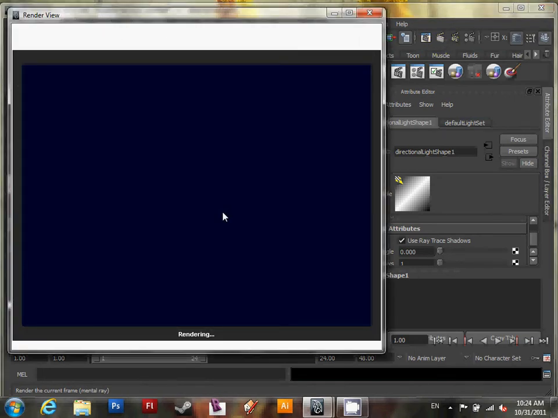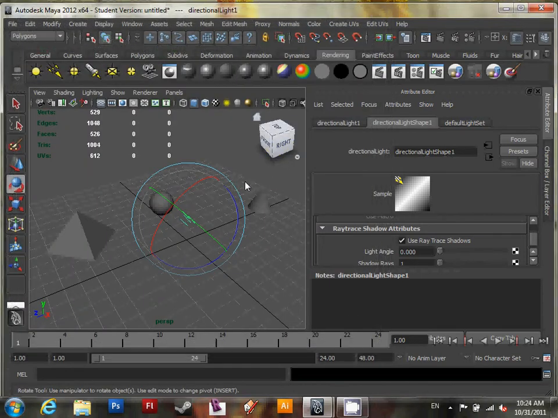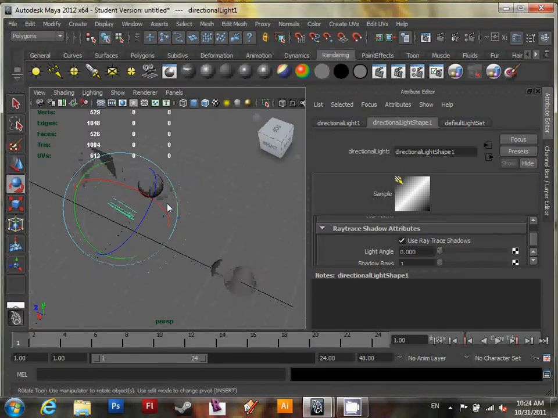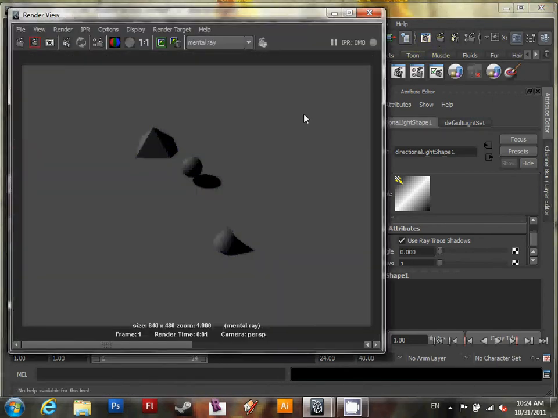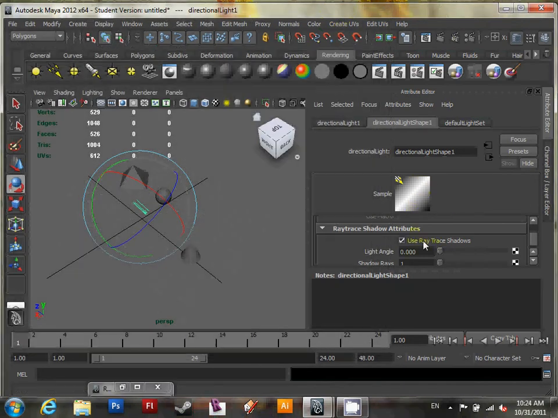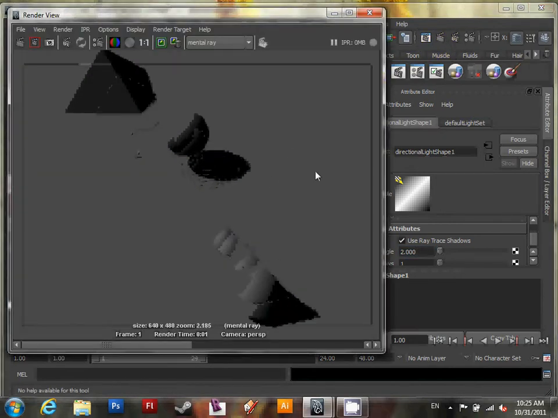I'm just going to orbit around over here so we can see the shadows better. So a couple options to help your shadows look better is to play with the light angle. You don't want to go too high, but maybe 2 degrees. I think the units are degrees for this. So let's just go ahead and switch that. And now you'll notice that it's starting to look kind of pixelated. If you zoom in, you'll actually start to see a bunch of spots.